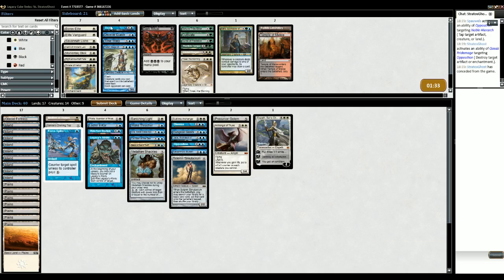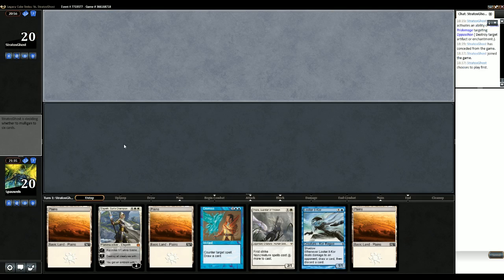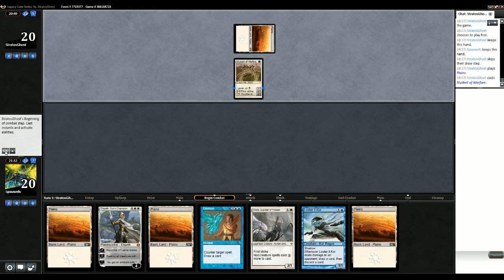Can also go aggro ourselves a little bit. Nah, this will do. He's obviously gonna play first. Okay, hands. The only problem, of course, is that I do not have an island, and my opponent leads with turn 1.